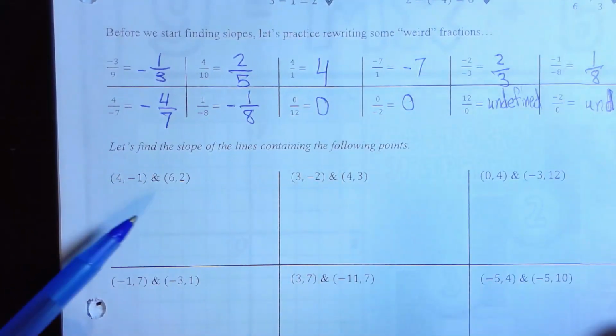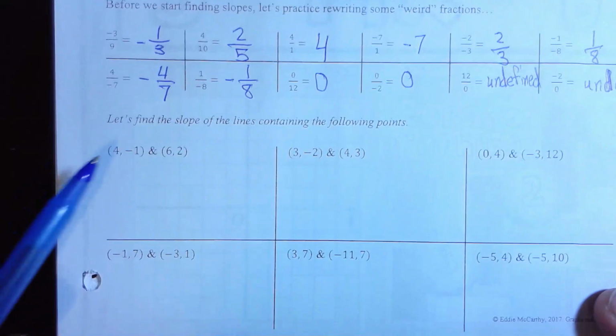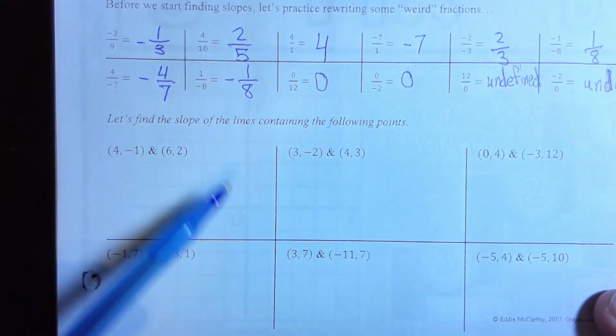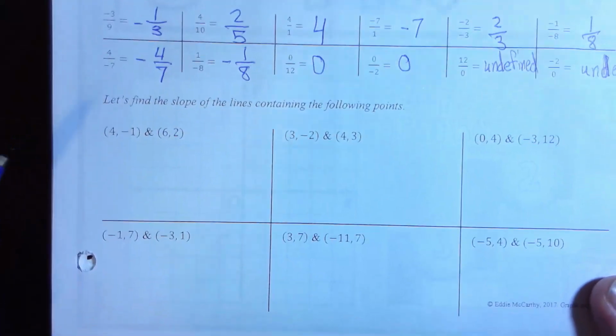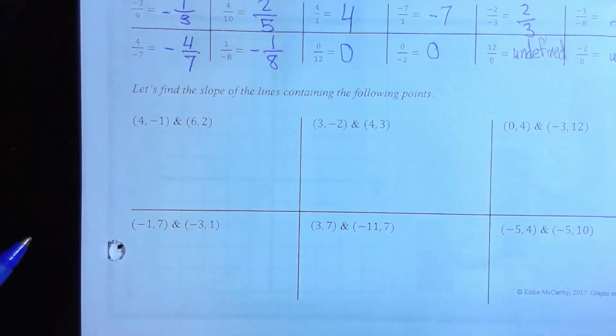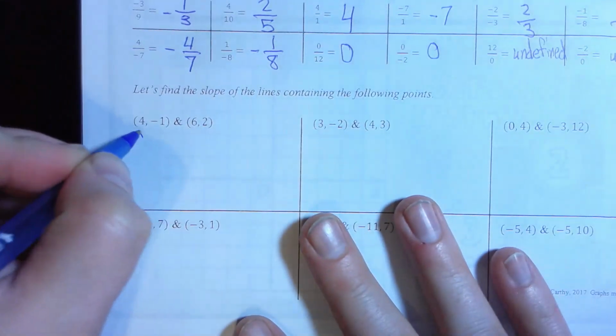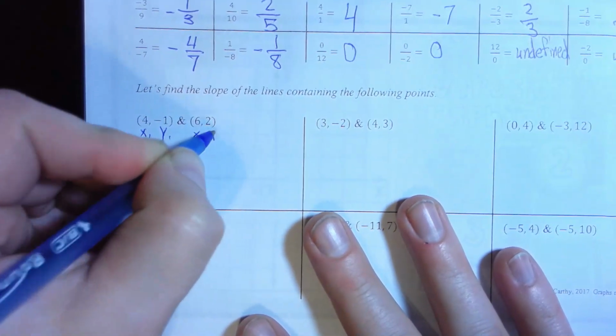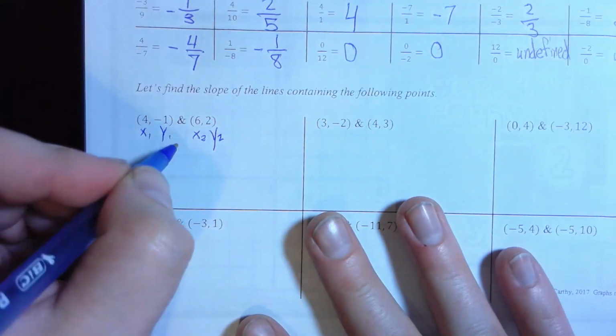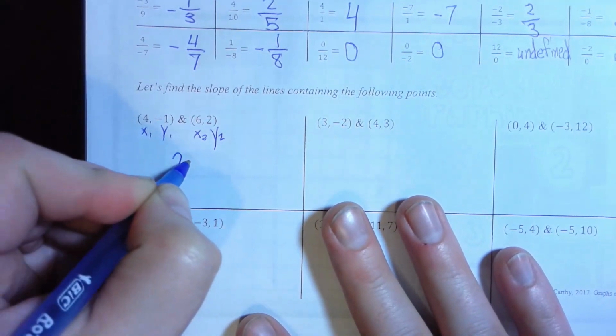Okay, so your turn, I guess. Go ahead and y2 minus y1 divided by x2 minus x1, the heck out of these, and see what you get. I'm going to say x1, y1, x2, y2. I think that's helpful to always do. That way, like, you can't get it wrong.